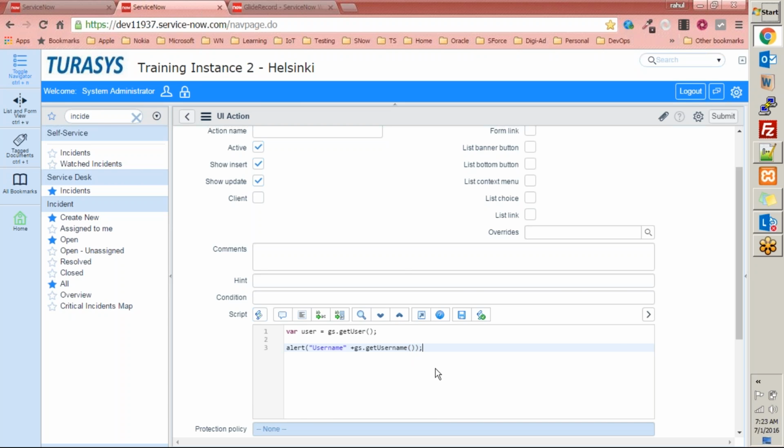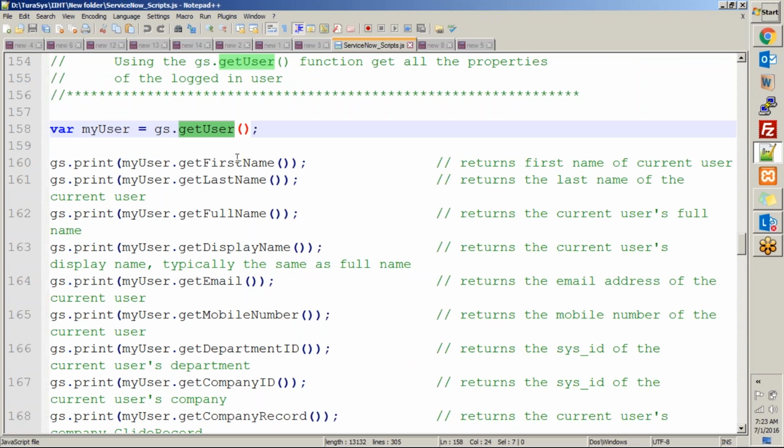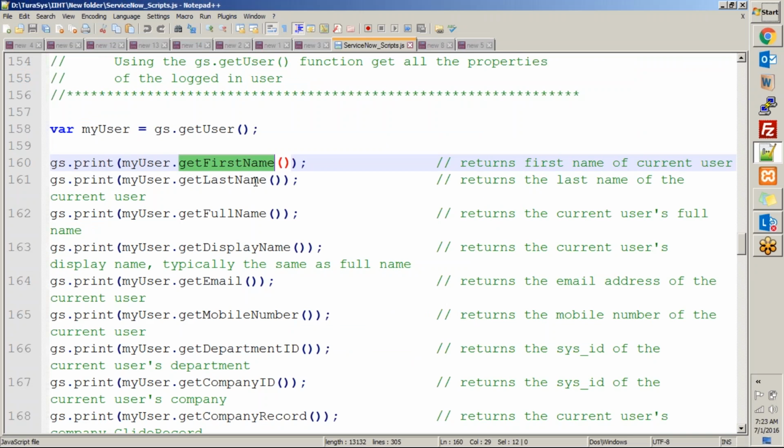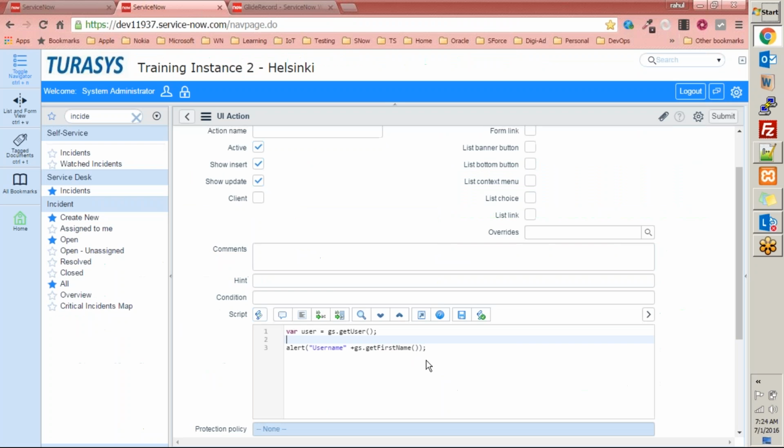I think this is the function getUserName. Let's just start with the first name. Let's try to print all these values.